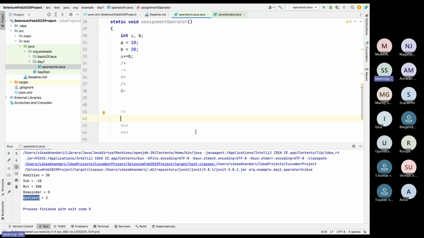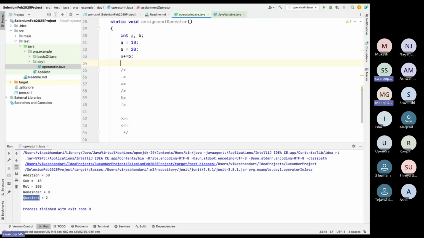I'll show you this because obviously we are not using this frequently. That's the reason most of you guys have not seen it. But yes, the logic for this is bitwise comparison basically. I'll show you by practical implementation how this particular operation is being performed. So these are the assignment operators, guys.